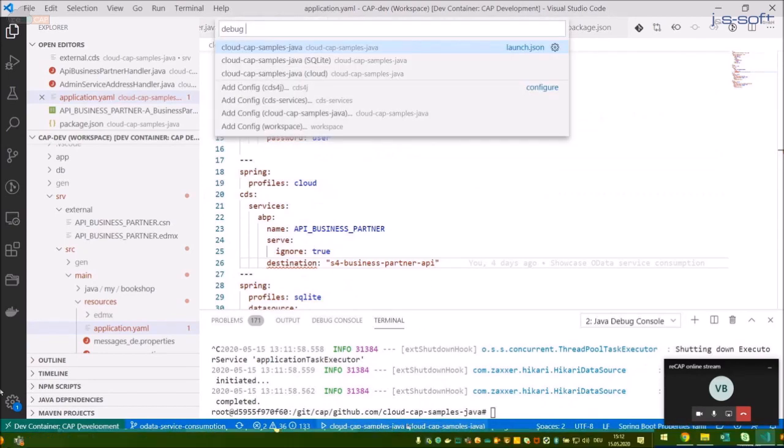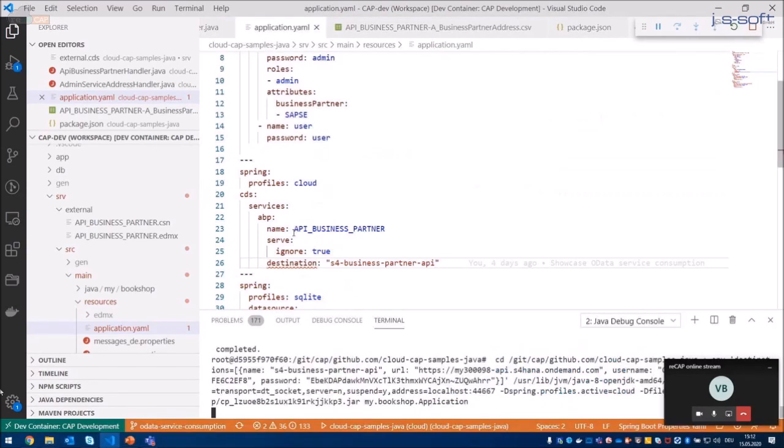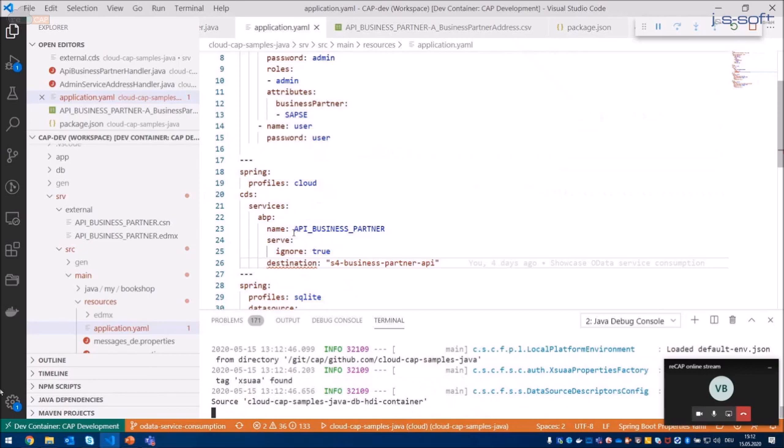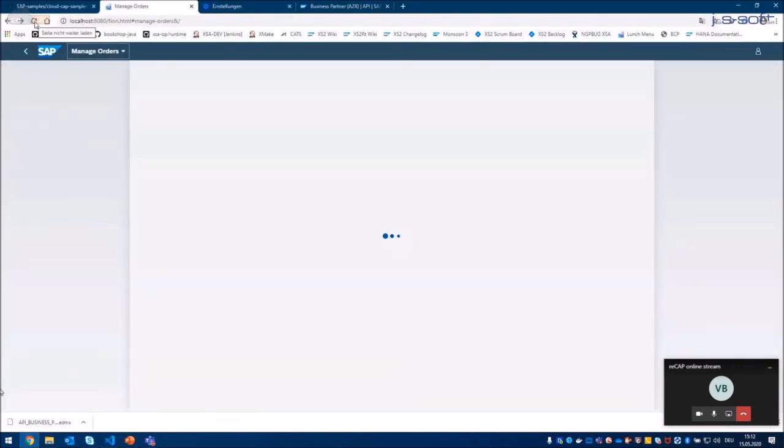And now if I run the cloud profile of this application, and once it's started, go back to the UI. I quickly refresh here to make sure that all Fiori caches are cleared.